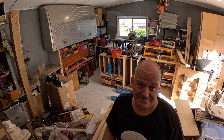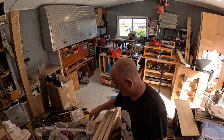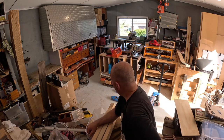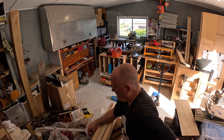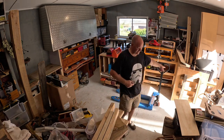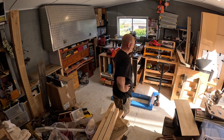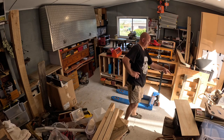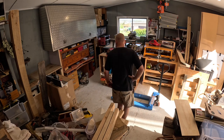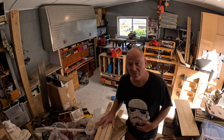Dust collection, that's got to be a priority. But the shop's coming together. So in that little tidy up, I can get rid of one pallet. I got rid of half a pallet yesterday. That pallet today, happy with a wee bit of progress today.